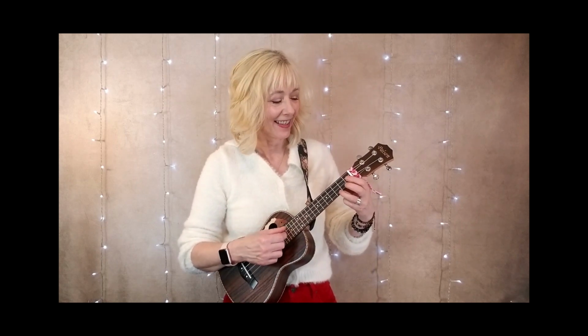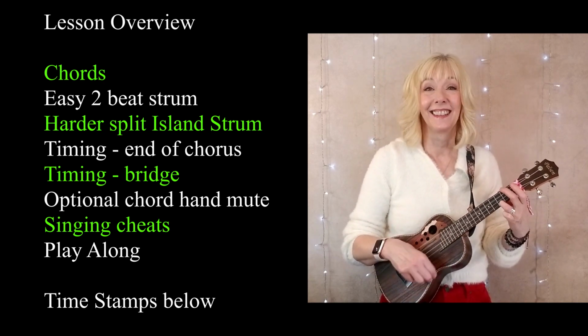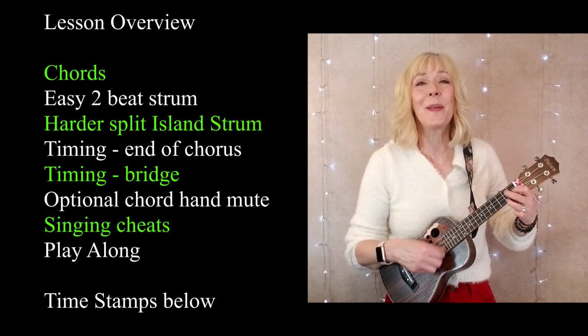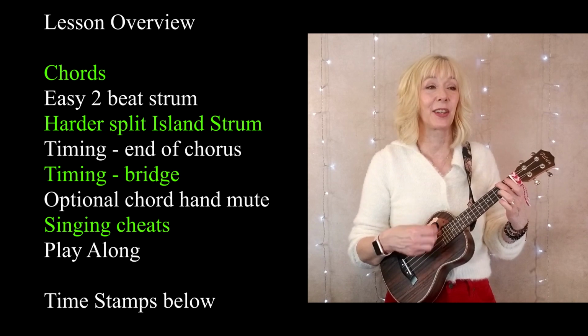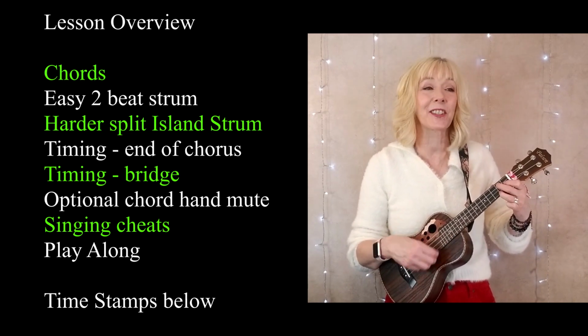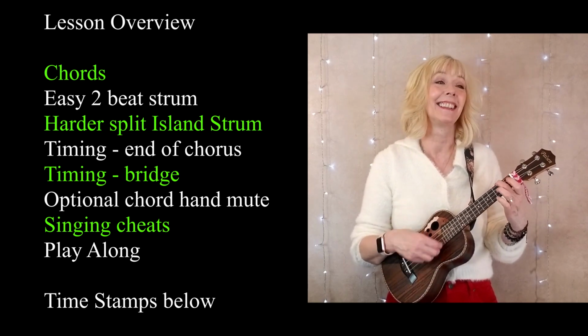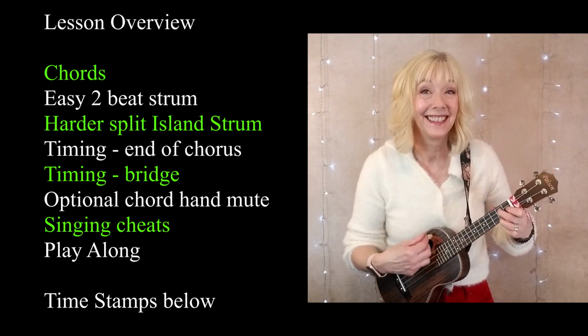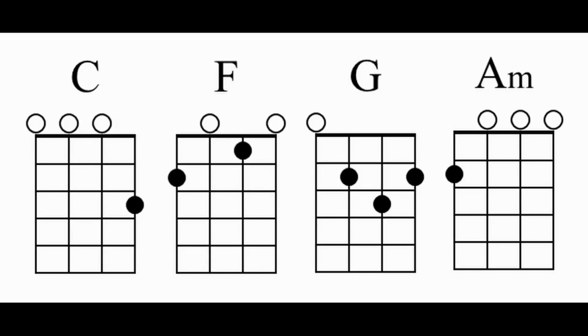Let's learn a smash hit from 1975, performed by the Four Seasons, December 1963, or Oh, What a Night. Sounds like this. Idea of what it is. You need these 4 basic chords.